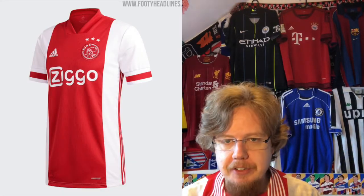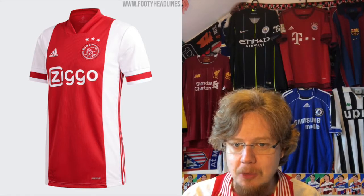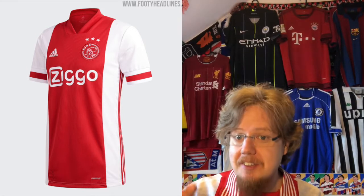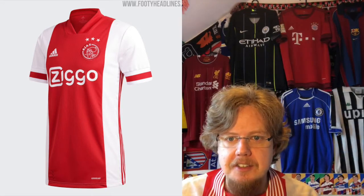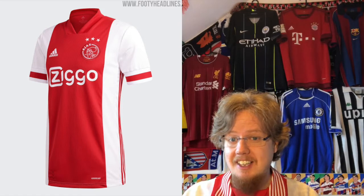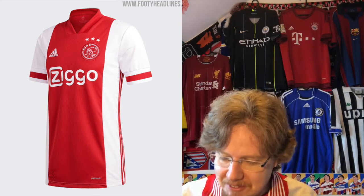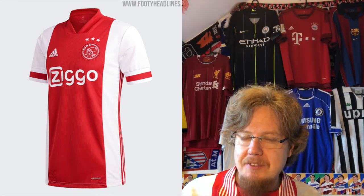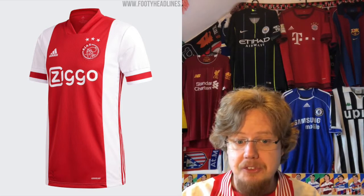Let's move to Ajax — who I'm wearing — who were so close to qualifying but yeah, so close yet so far away. The home jersey is a very nice Adidas creation. Although I do not like the template in general, here with Ajax I like it. They went with red and white, and you have a similar pattern on the sleeve — not the crazy stuff from the 90s. It's very plain, very simple, very beautiful. You cannot mess with Ajax. I really like this one — it's a strong look. You don't take away from the identity at all. We can go straight with eight stars.